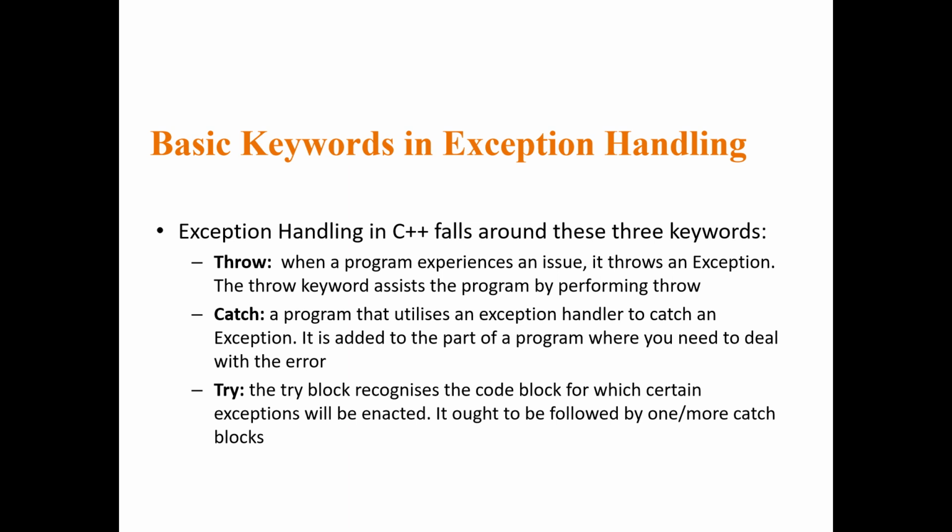How exceptions work. When a program encounters a problem, it can throw an exception using the throw keyword. This signals that something unexpected has happened. Next one is about the catch. Catching an exception is done in another part of the program. You can use the try-catch block to handle the exception. The try block contains the code that might throw an exception, and the catch block contains the code to handle the exception if it occurs.